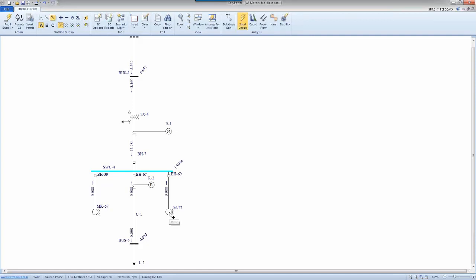So the fact that I didn't mention here is that I calculate a five cycle or 30 cycle value and assume that it is fixed regardless of the trip time of this device. It is not true. In real life, this current would change. So little by little, as I go through all these methods, I highlight their deficiencies. Eventually I'm going to come up with why we need the integrated method and what it offers that the other methods won't. So here I have 15.984 and I calculate those currents, then I come up with the arcing currents and put them in the TCC for all devices and calculate the trip time.